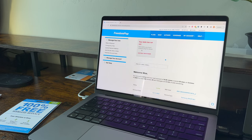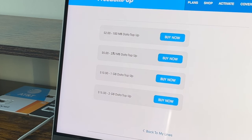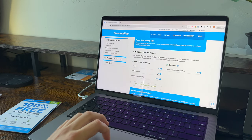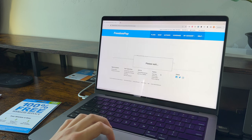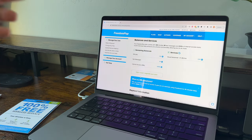That speed test killed it — that's what I expected. 100 megabytes is basically nothing. But we can actually add more data to the plan: 100 more megabytes for two bucks, 250 megabytes for five bucks, a gig for $10, and two gigs for $15. That pricing isn't even that good. We still have 100 minutes and 99 texts — they're telling me that welcome text counted, so it's both inbound and outbound messages. You can replenish these by adding to your account, but this pricing really is not that good. The catch seems to be: it's free for a little bit and then you've got to pay to actually use it.